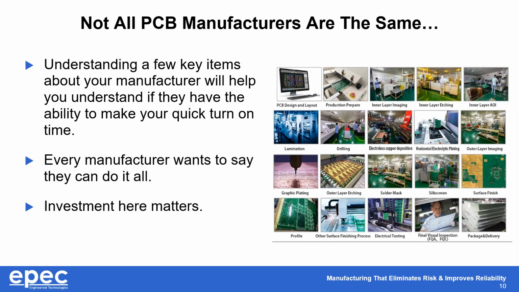And then next thing to really talk about is really understanding what your fabricator's capabilities are, because they're not all the same, right? And traditionally, most printed circuit board folks can say they can do a little bit of everything, because technically the majority of the equipment used to manufacture printed circuit boards is pretty much the same. There are different levels depending upon the technology that you're doing, but traditionally, if you could make a double-sided board or a 4-layer board, you could technically manufacture a 16-layer board.